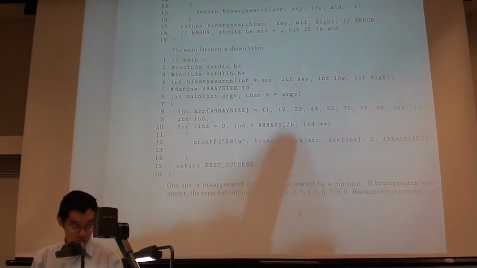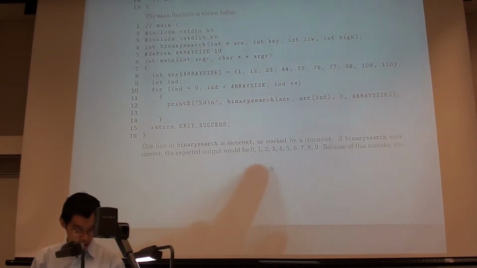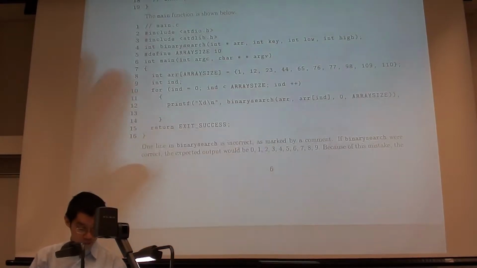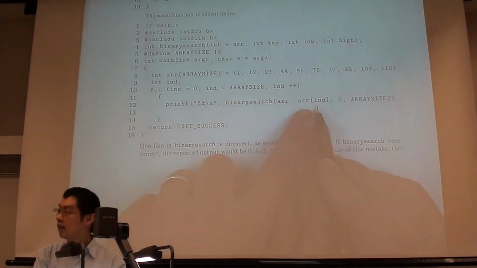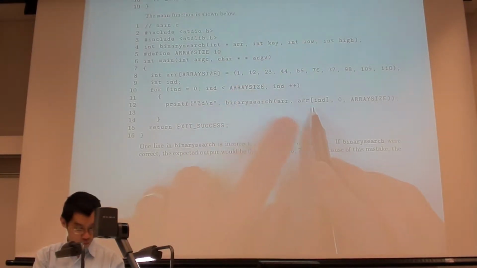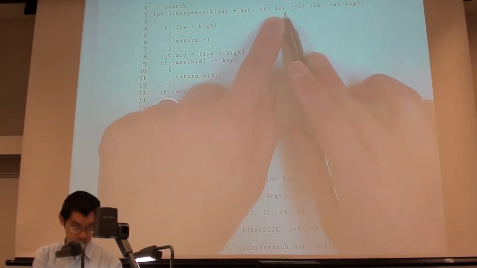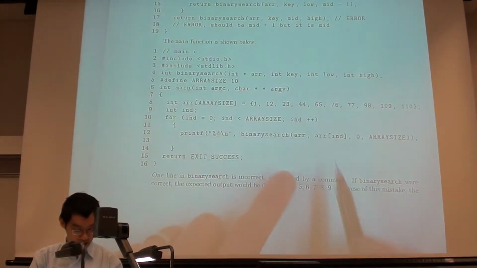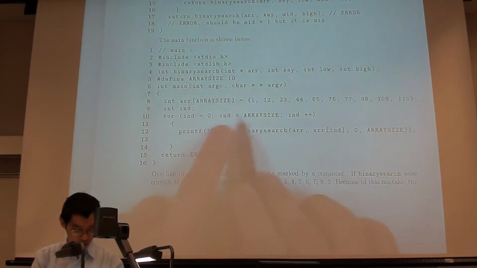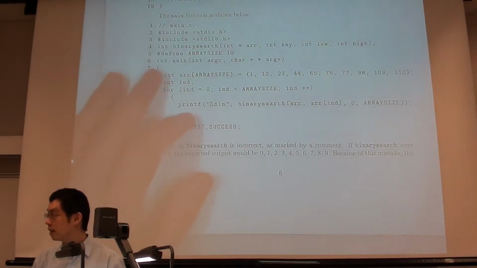And if this program were correct, as it also says here, the output would be 0, 1, 2, 3, 4, 5. Why? Because you are simply searching the values in the array. You try to find an index, and you are looking for the element in the array. If this search is correct, you'll simply return the correct index. Since it goes through the array elements one by one, it should go through 0, 1, 2, 3, 4, 5.